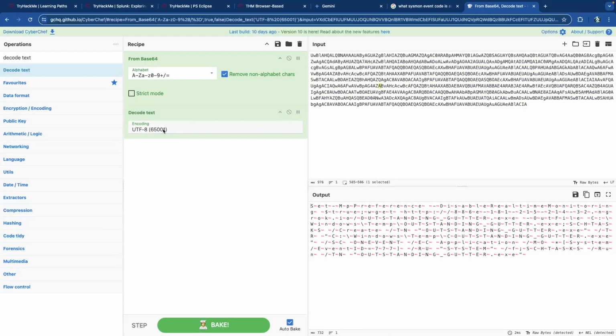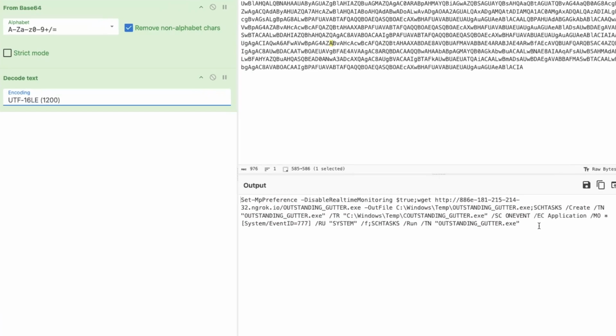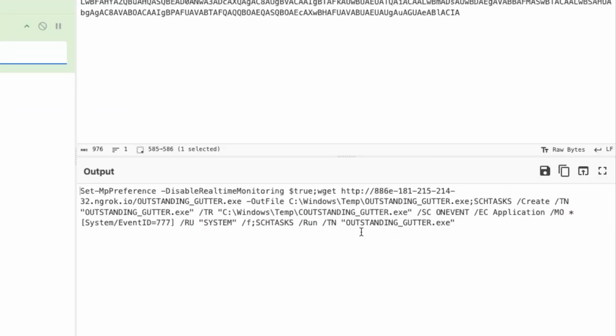If we do UTF-8, it shows us this. If we do UTF-7, same thing. If we do 16, all of a sudden it turns into a legible piece, and we can now see the full command that shows what they did inside that PowerShell command.